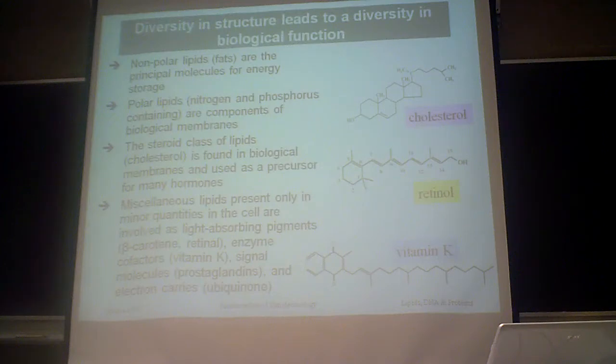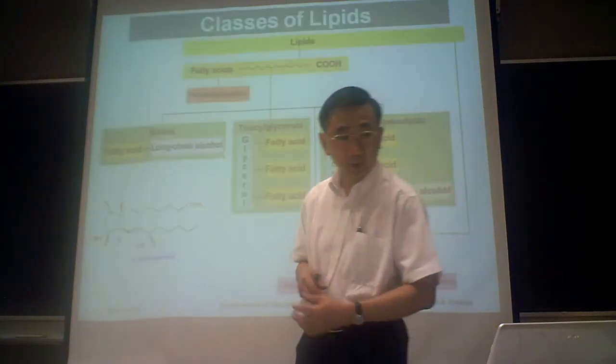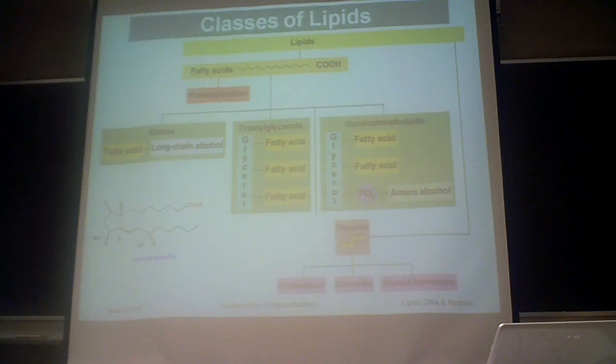So when you look at human physiology, all of this fine balance of very, very minute amounts of all these compounds is very, very important. Okay? If you lack one, then you can see yourself having problems. Okay? So the classes of lipids are summarized here. You can see there are various classes of lipids. I just talked about fatty acid, which is a generic form. One of the major components of a lipid is the fatty acid.